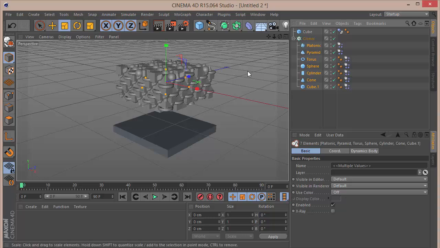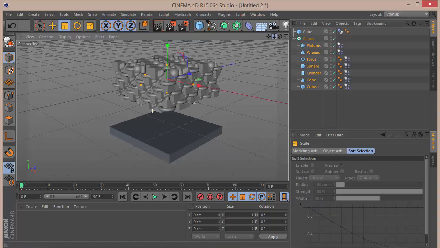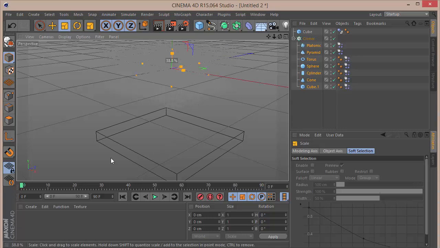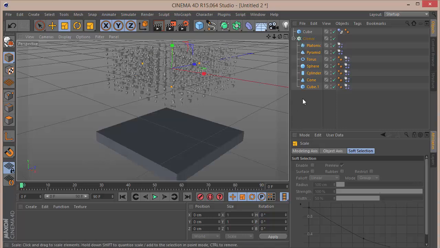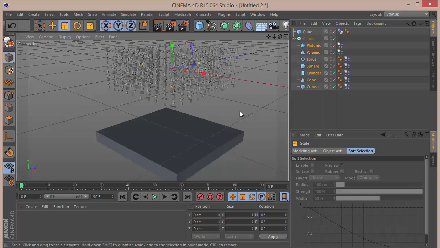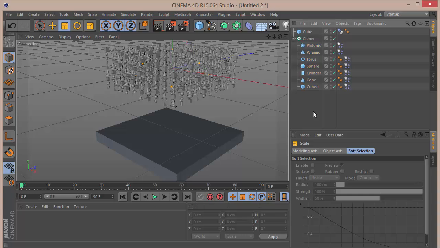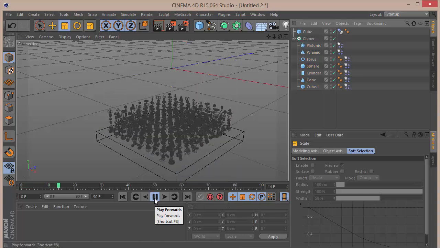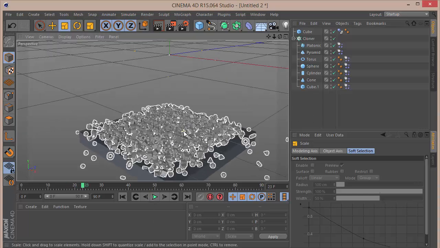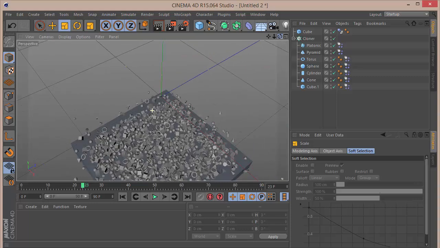We want to select all these and scale them down to such an amount that they are not touching each other. So we can increase this up a little bit. Now let's play. Beautiful. Now let's zoom in and see what we have.